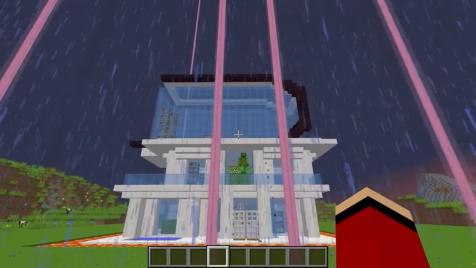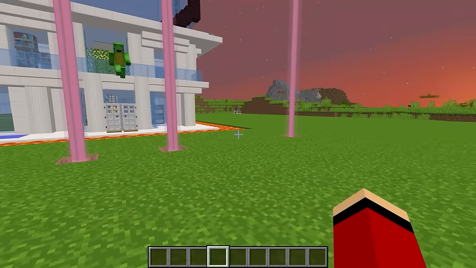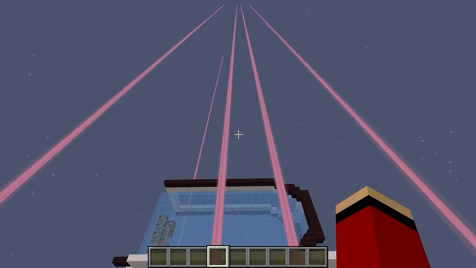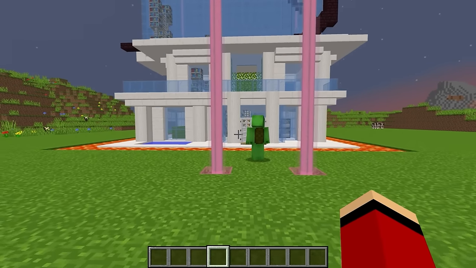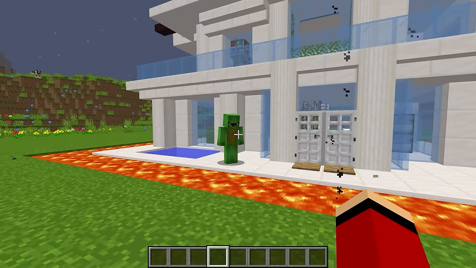Now I'll explain everything. Yeah, explain! Whoa! So on the outside, we put in some pink laser beacons. Careful! I don't want to touch them! Right, or you'll take damage. These beams are also a really good way to intimidate any nearby enemies.